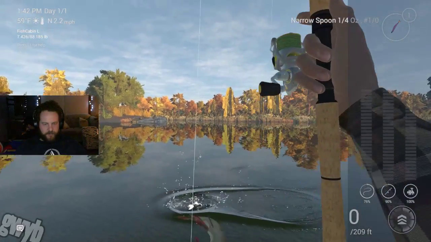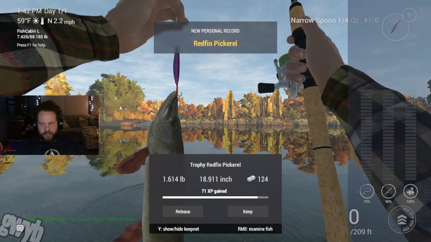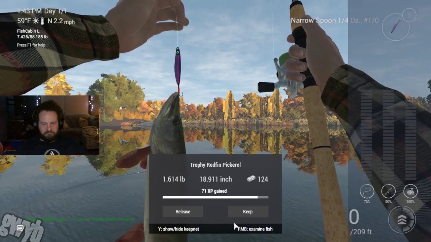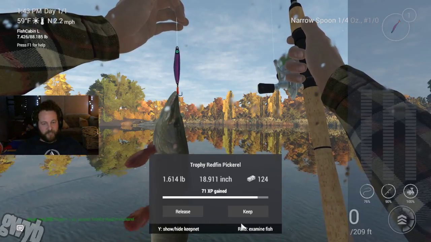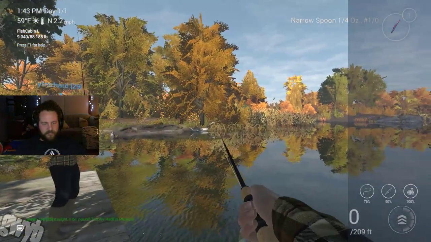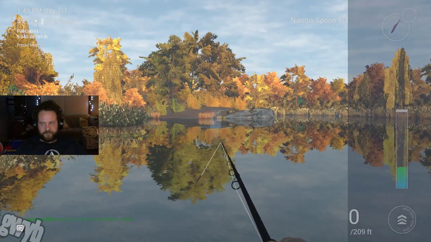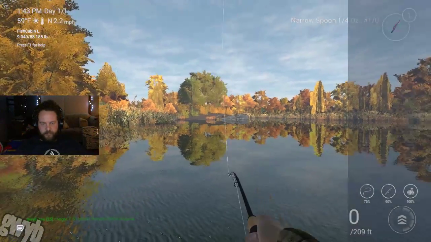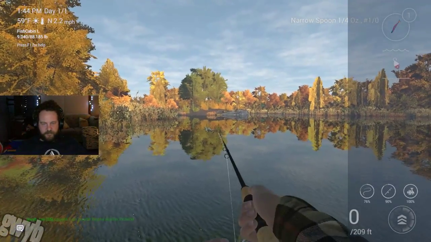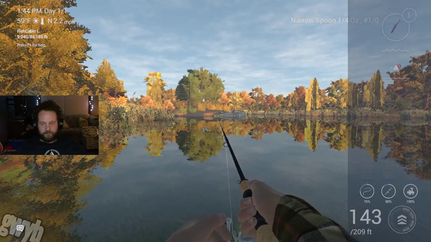That looks like another redfin pickerel. Trophy, actually. Okay. That's pretty cool. 71 XP. That's a fair amount of credits, actually, all things considered. 121. He's still holding that fish. I don't know if he knows what's going on over there. Or maybe there's some type of server issue that's preventing that from doing anything. Who knows?